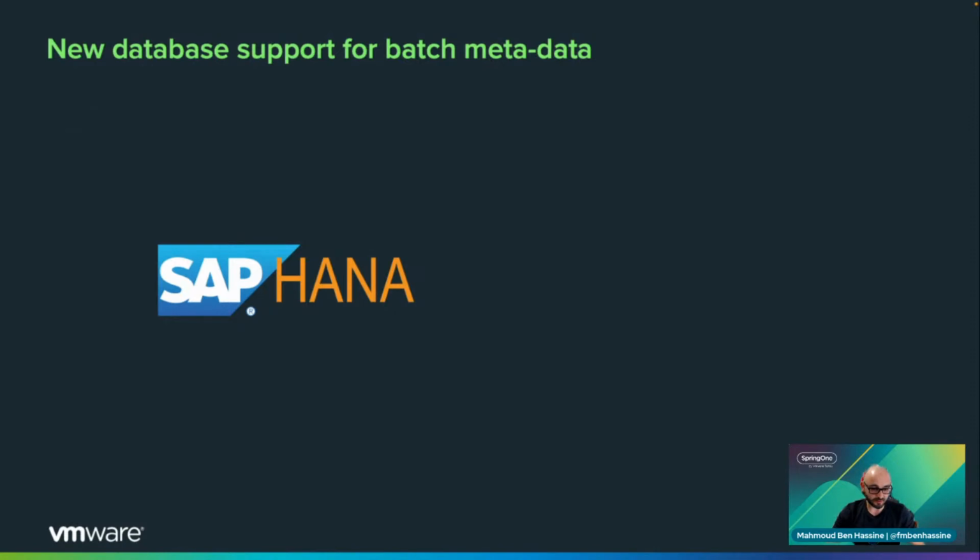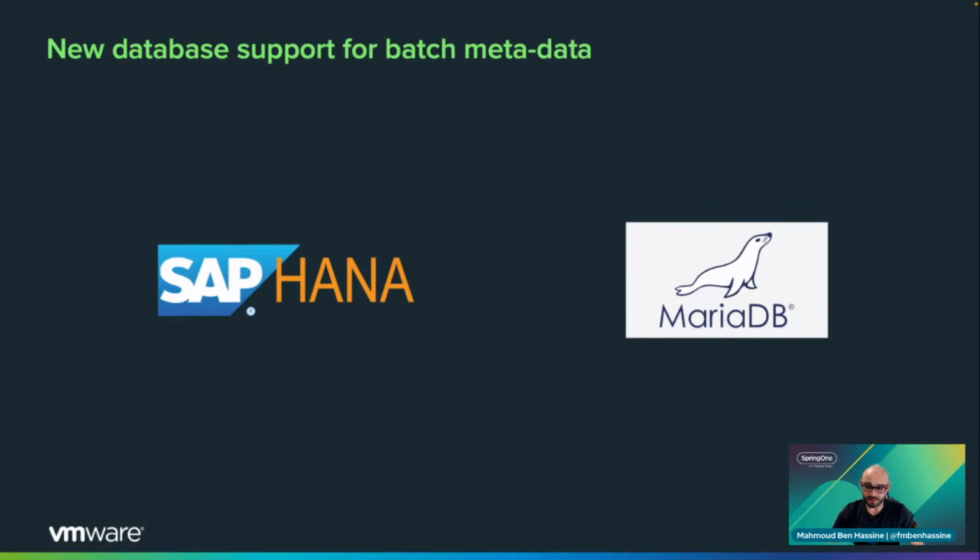So yeah, this is a new product supported, and the other one is MariaDB. So MariaDB is not really new here. We used to support MariaDB, but before Spring Batch 5, it was considered as MySQL. So as you might know, MariaDB is a fork of MySQL, and the DDL syntax and so on is very similar to MySQL. So for a long time, we supported MariaDB and we considered it as MySQL.